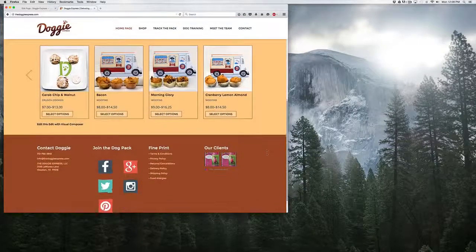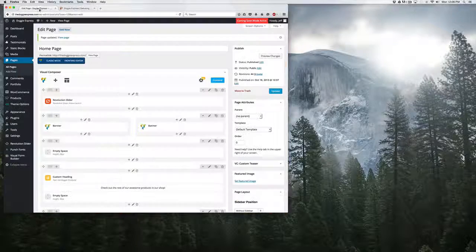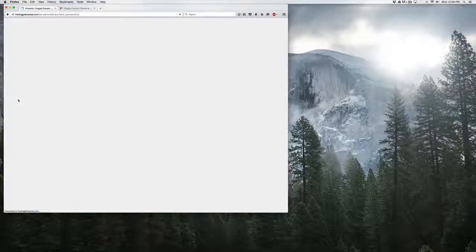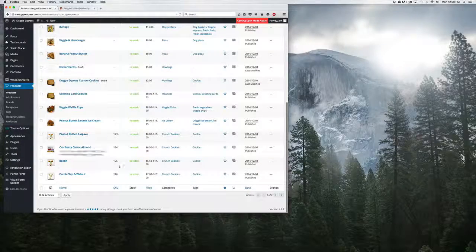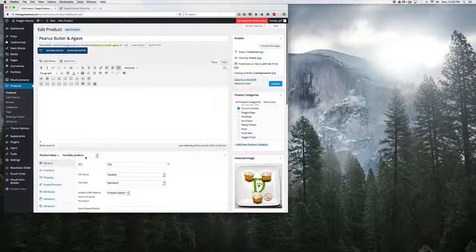That is how you make changes to the items that are being displayed on the home page. And that is done by editing the home page under Pages and the product's SKUs, which you can see listed right here. And the way you're going to find those SKUs is to click on the item, and under General and all the products, you're going to see SKU listed right there. Give it a unique number. If you start giving it the same number, it doesn't do you any good. So every time you add a new product, you need to give it a unique SKU.